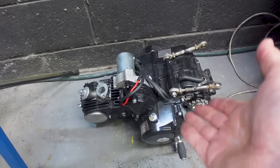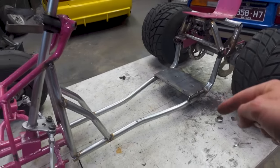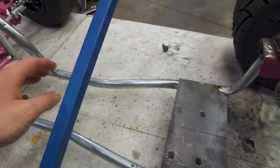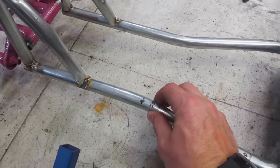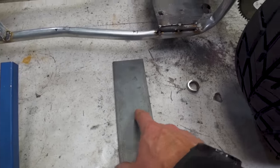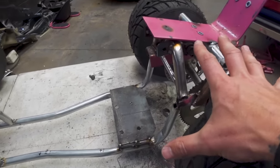Our motor is currently sitting on the ground and we cannot put it back into the frame until the frame is reinforced enough to accept the power and torque this motor is going to put out. I have some box tube that we're going to weld in — the plan is to add cross sections and straight sections to strengthen up the kinks we have in the tube. I've also got some thick steel plate that we're going to cut up to triangulate these pieces here and add strength so this doesn't fall apart when we're zooming down the street.